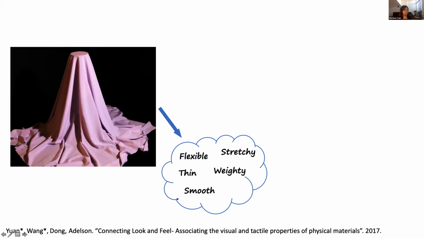And we strip the fabrics from the pose. If we just have a picture like this and, as a human, only look at it, we have lots of descriptions of this piece of material, like it's flexible, it's stretchy, it's thin, it's wavy or smooth. Of course, there are also other related properties that help us map this piece of material in our mind. We got this information from vision, from these pictures, but not only about these pictures. We can imagine that if we drape this piece of cloth again, it will be a totally different picture. It is the same piece of cloth.